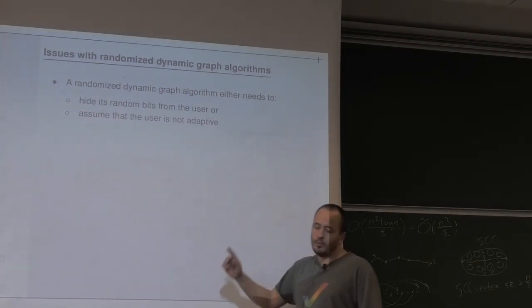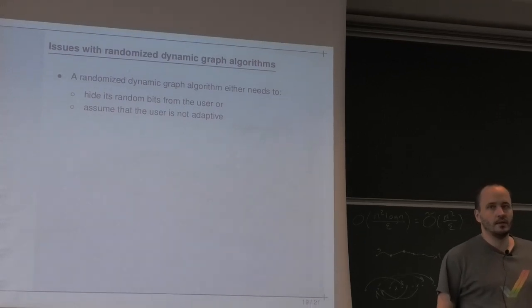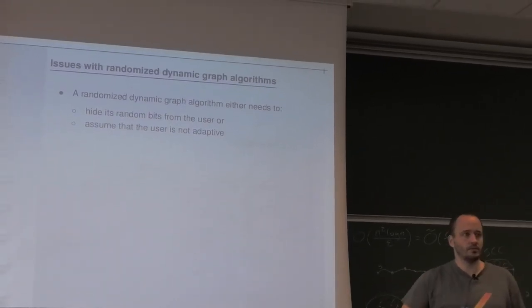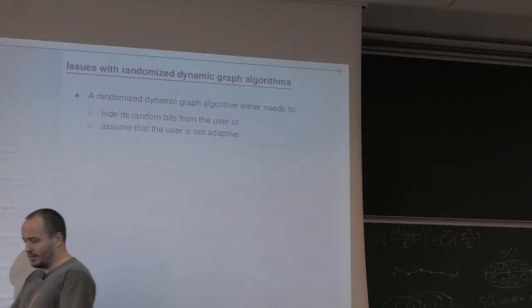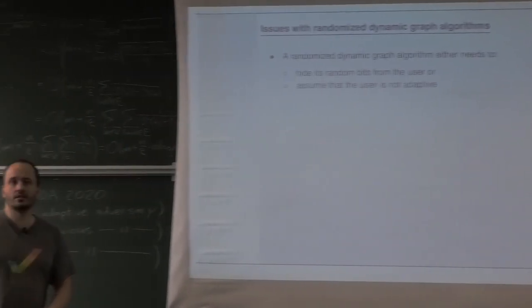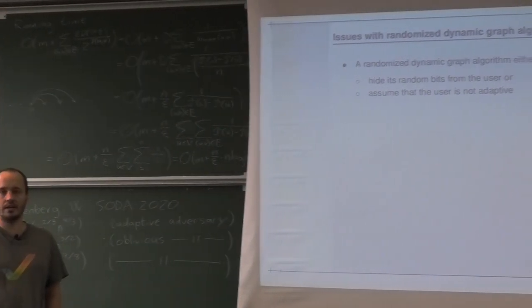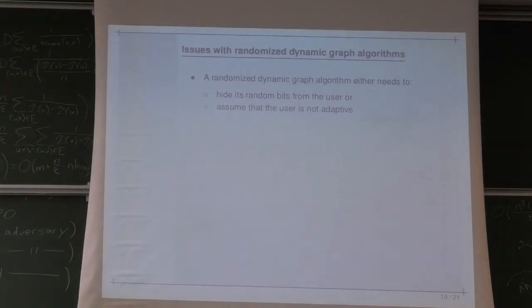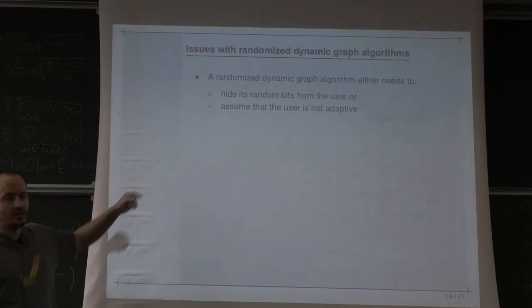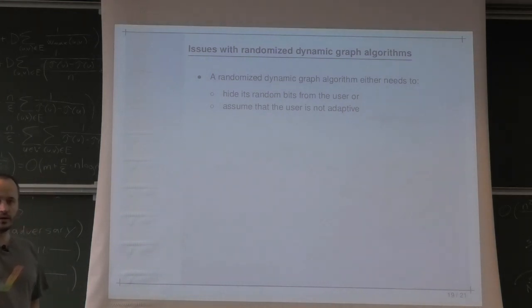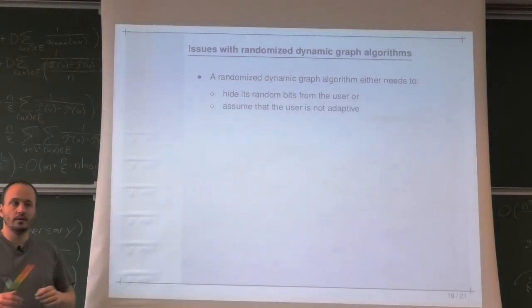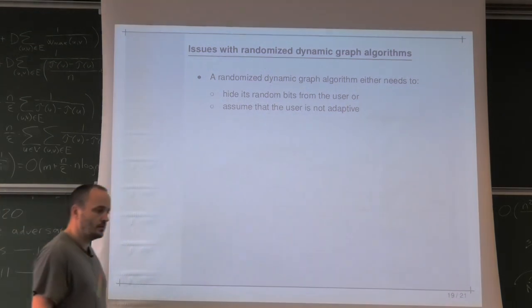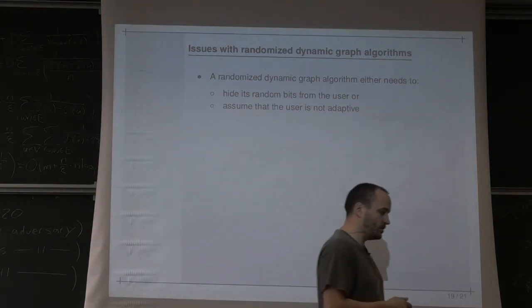So the problem with dynamic graph algorithms is that you have an interaction with a user, right? Normally in a static graph problem you have a problem instance, you get some input, and then you can use randomization, you get some output. And there's no user that can screw things up. But in a dynamic setting, you have an online sequence of updates and queries from the user. And now the problem is that this dynamic graph algorithm or data structure outputs something to the user, for instance, an approximate distance or something.